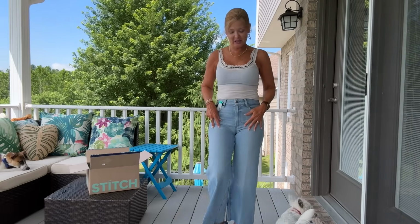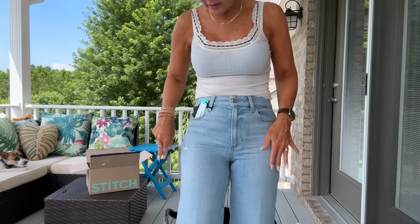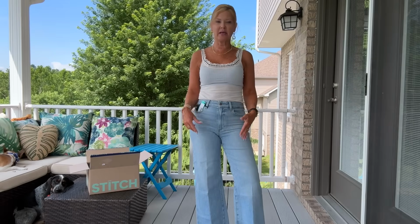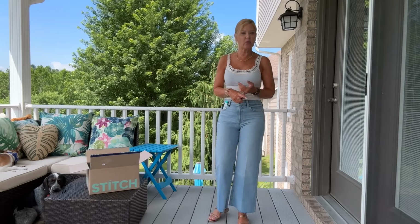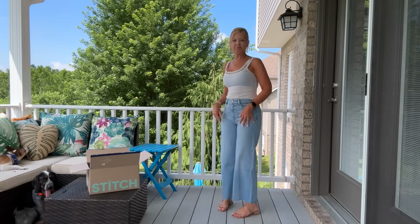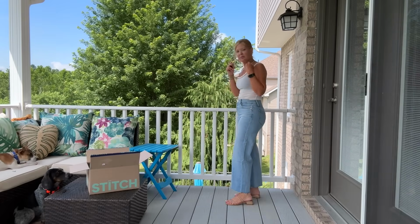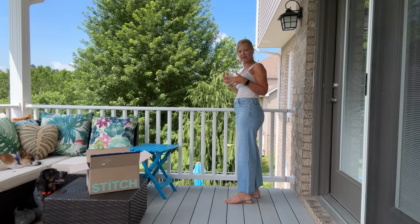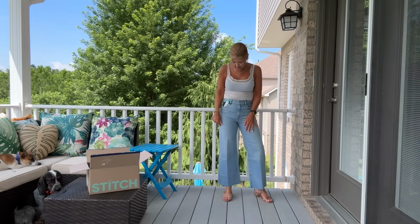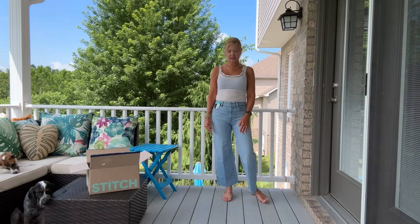All right, so the Paige denim, Behave you. I love these. They're very comfortable. They have stretch. Paige is a premium brand if you haven't tried them. The fit is amazing. They're made by a woman for a woman, so they're just an amazing branded jean. They hit me right at the top of my foot. They're also a lighter wash. I really like these.